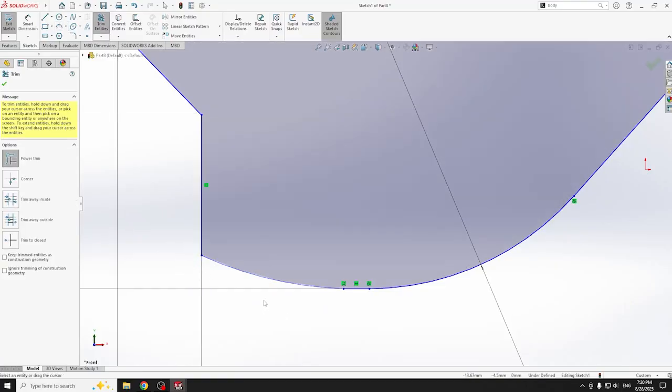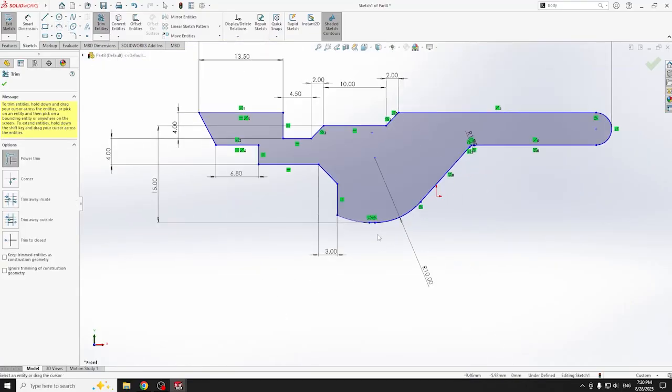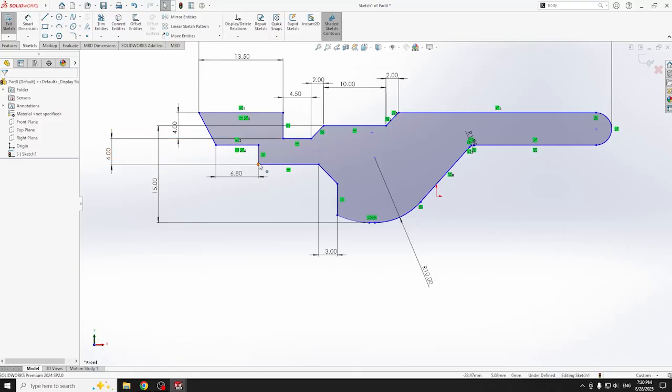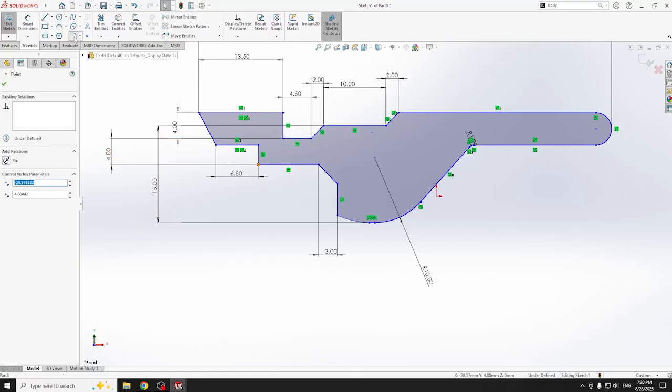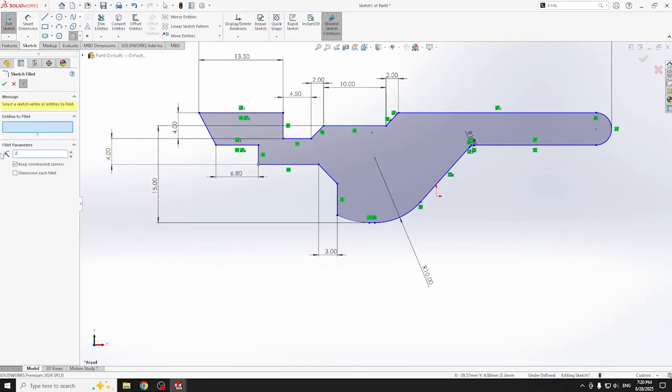Remove these lines and select this corner, fillet 2 millimeter. Hit OK, and we are done with the sketch.